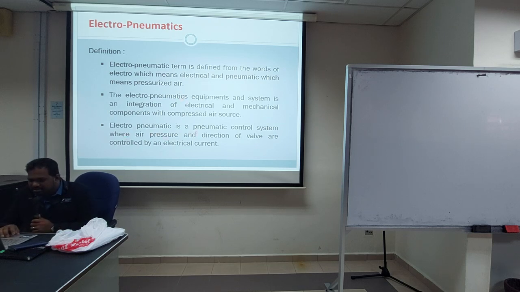So electro-pneumatic is a pneumatic control system where air pressure and direction of valve are controlled by electrical current. So if the exam asks for the definition, you can give this definition. It's actually a pneumatic control system where air pressure and direction of valve are controlled by an electrical current.